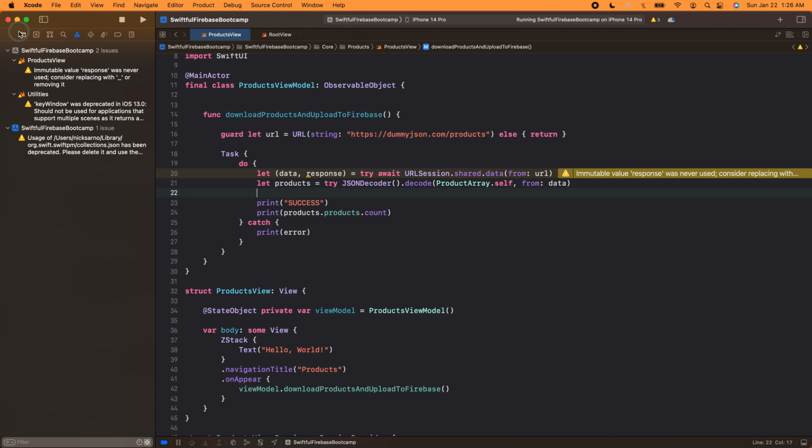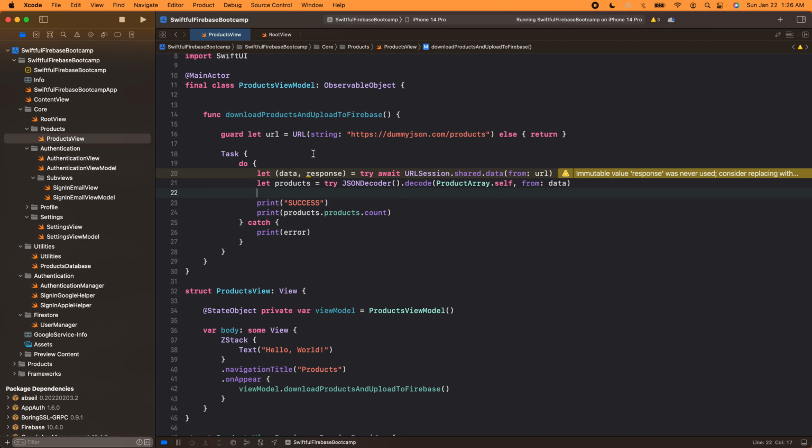So we are going to create a manager class. So we had the user manager class here. That was for handling all of the user collection in our app. Now we're going to create another manager to handle the products collection in our app. Creating these files is up to you as the developer, how many you want. We could have one file for all of our Firestore code, and we could just say Firestore manager or database manager or something. But I like separating them out just so each one has their own endpoint, basically.